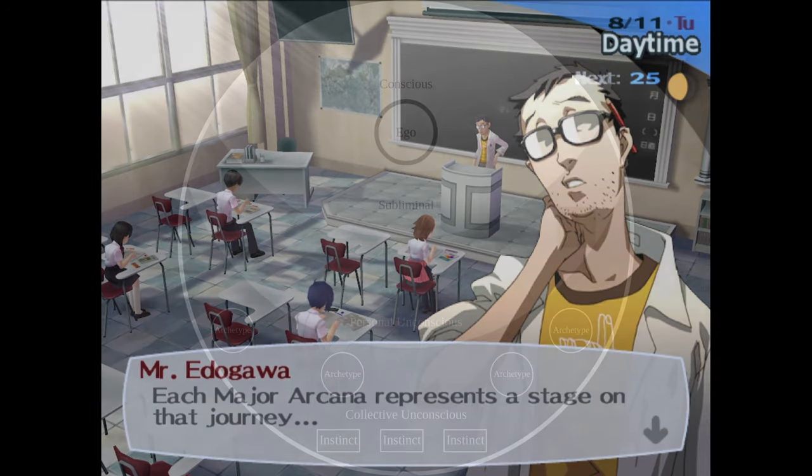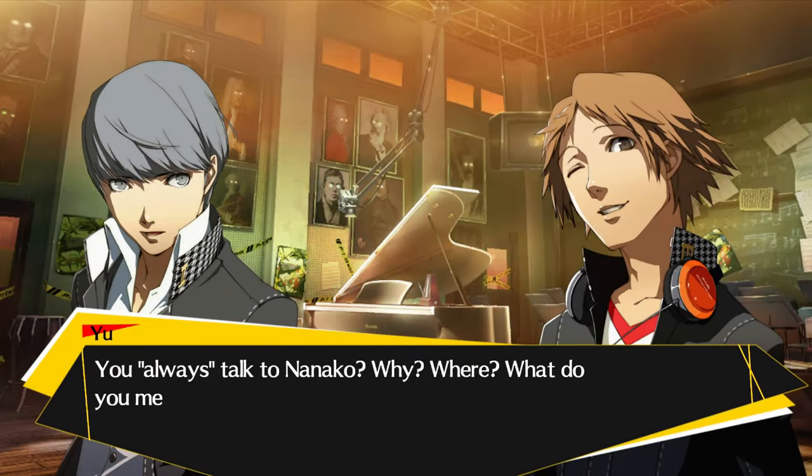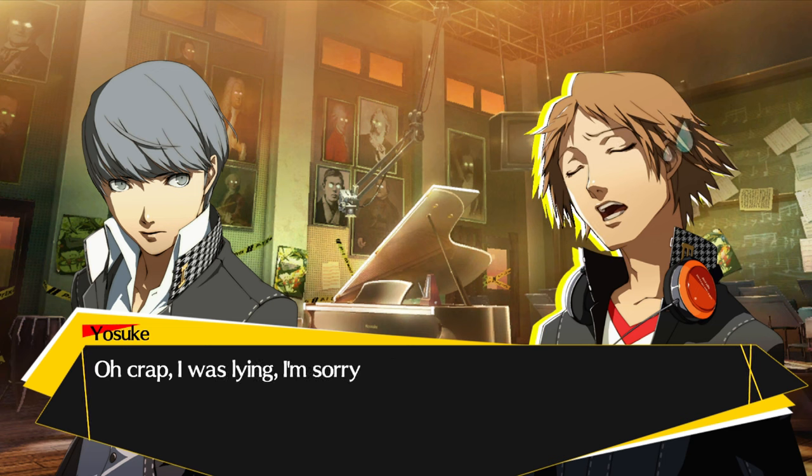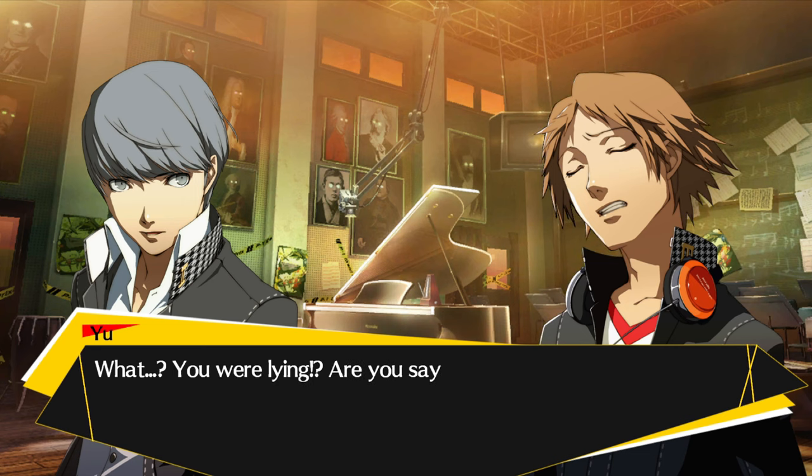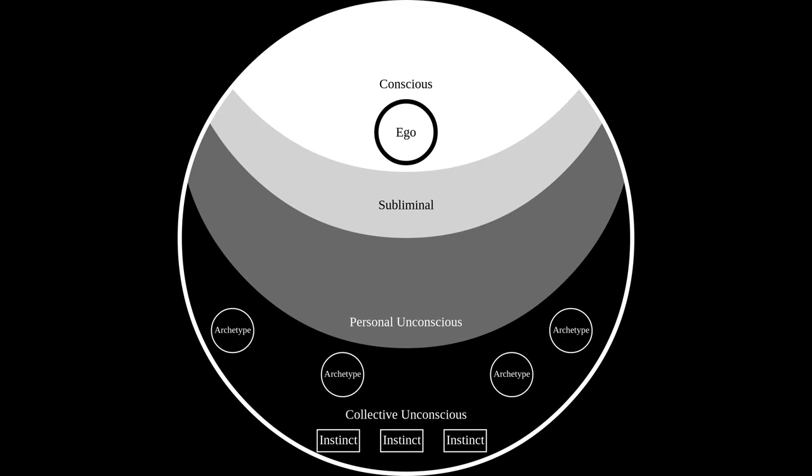Now let's look at how the archetypes are integrated into the psyche, through complexes. Before I get too far into complexes, let me clarify one thing. In common speech, when we say someone has a complex, it's kind of an insult. We mean that there is some topic that they get crazy around. That is a kind of complex, but a dysfunctional one. For Jung, complexes are not inherently bad, and are absolutely necessary for us to function. So what is a complex?